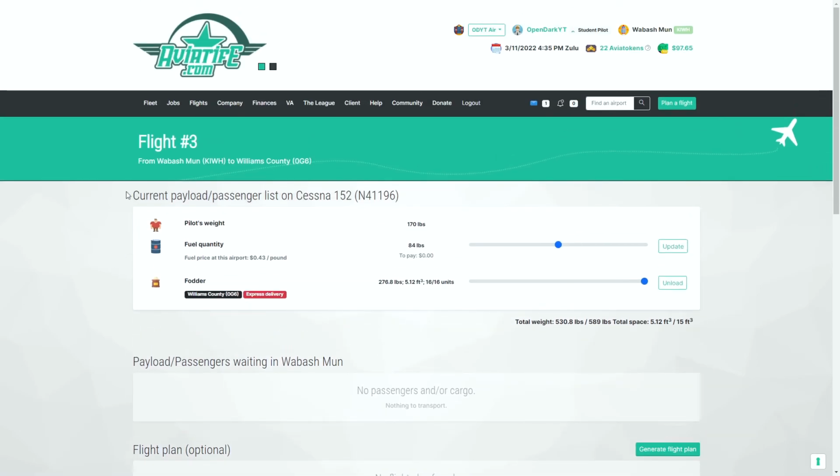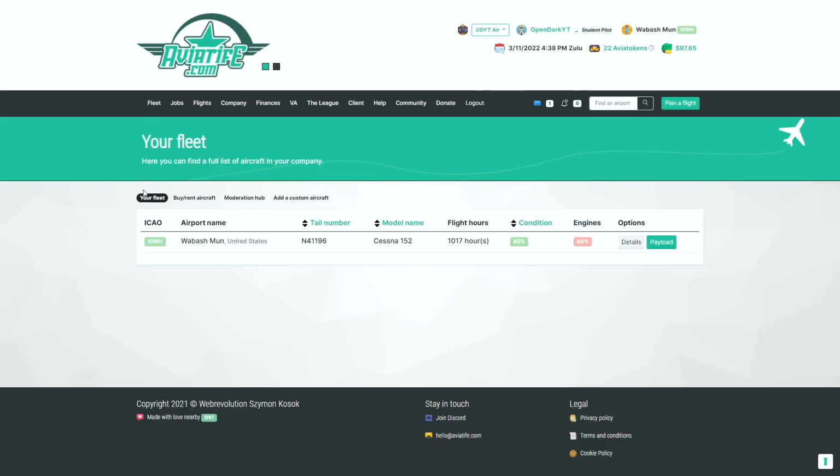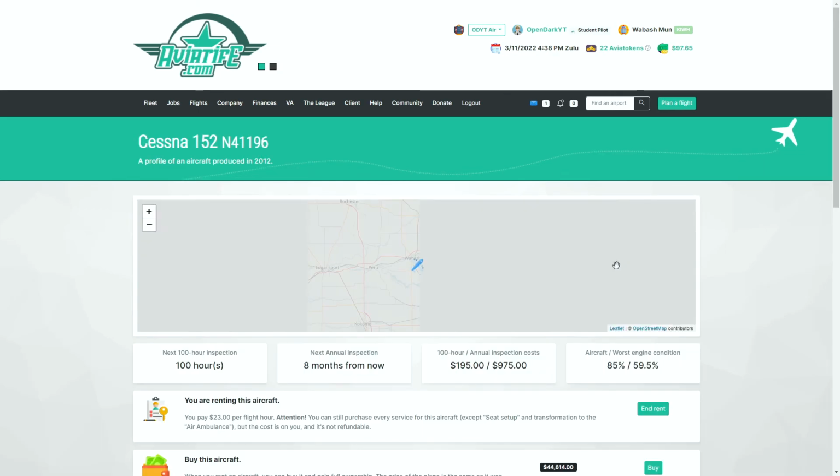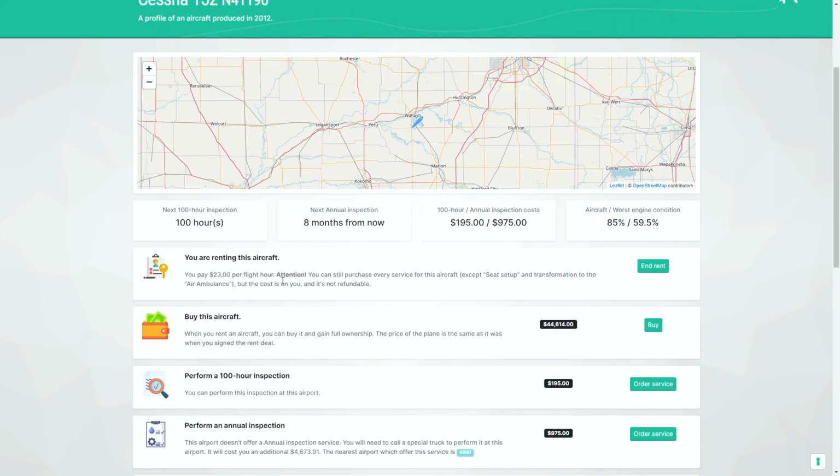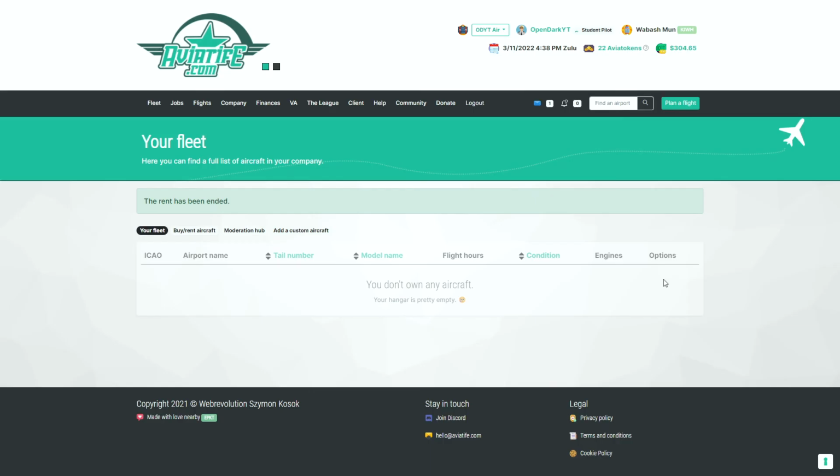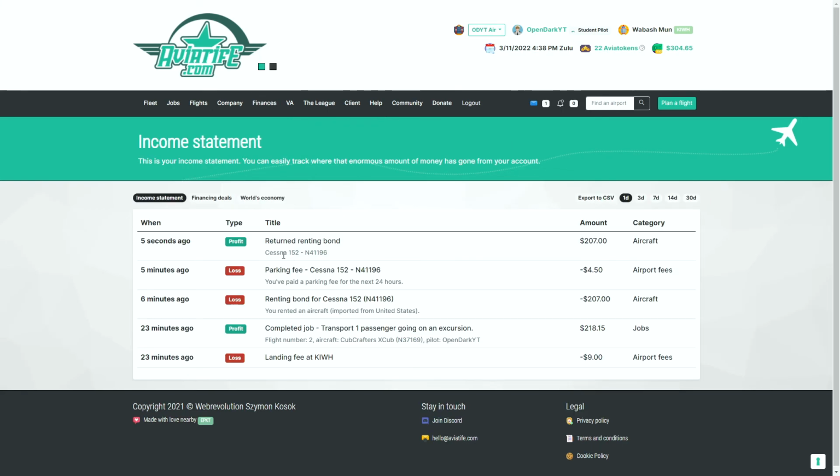To end your rental when you are completely done, you would go back to the fleet page, back to the airplane that you were at, hit details, and end rent. Once the rent has been ended, and as we can see, if we go over to our finances, we have gotten our renting bond returned to us of $207.